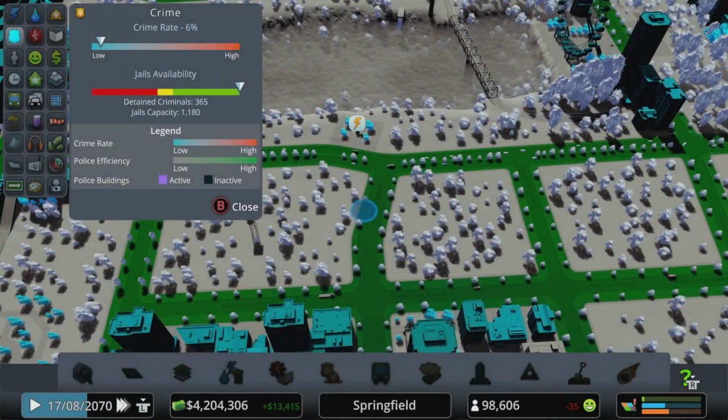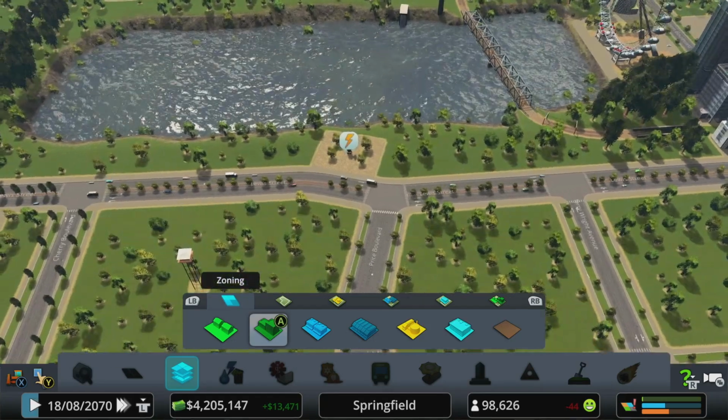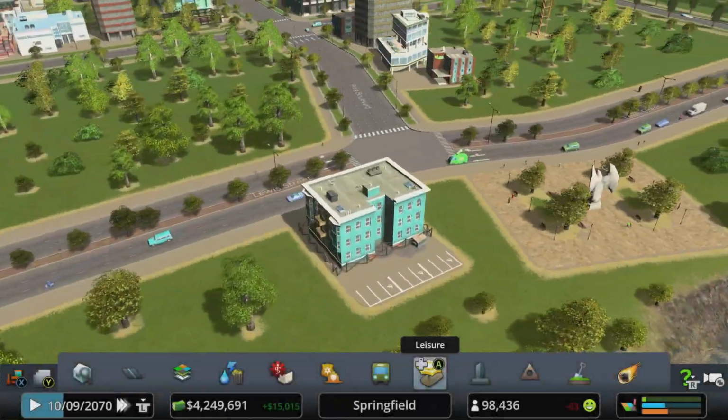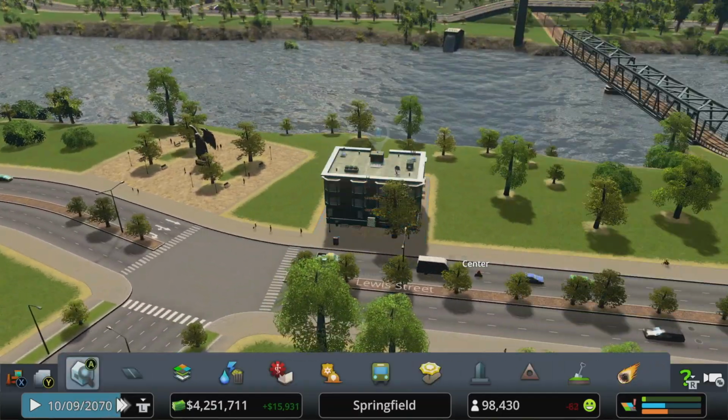So it says there was a demand for houses, and you can see that there is, but it would appear that that demand isn't here. 7%. You'll get power eventually, don't you worry. Okay, first house. Doesn't really match the styling of it, but I'm sure that will change in time.